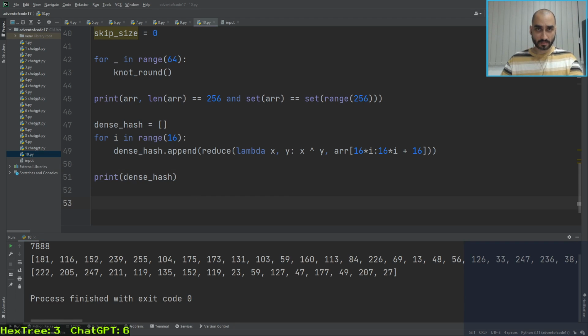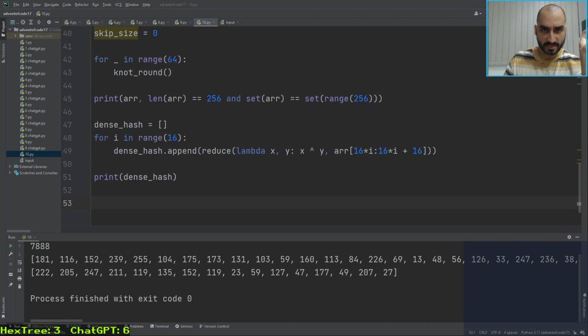Okay, we're on the final step. So we've got a dense hash.